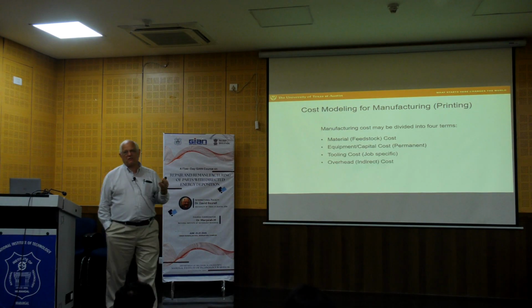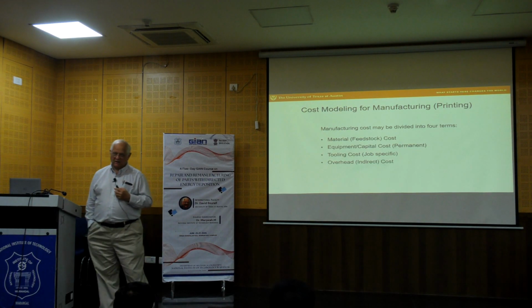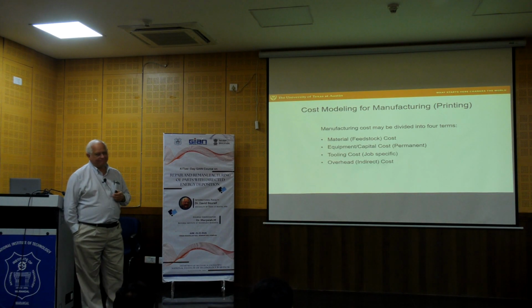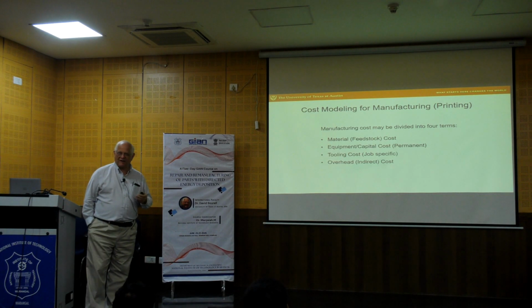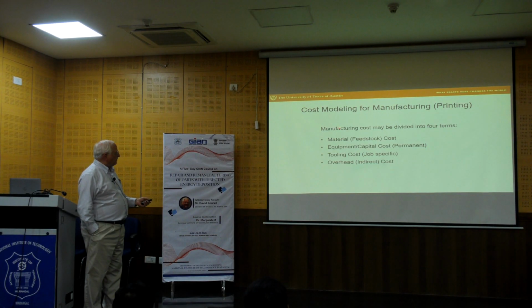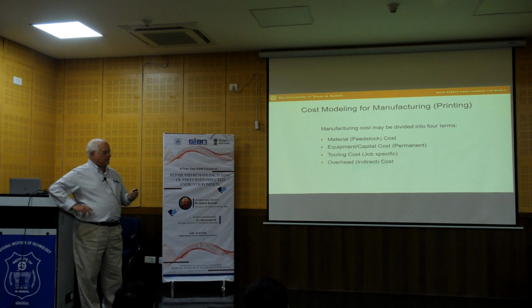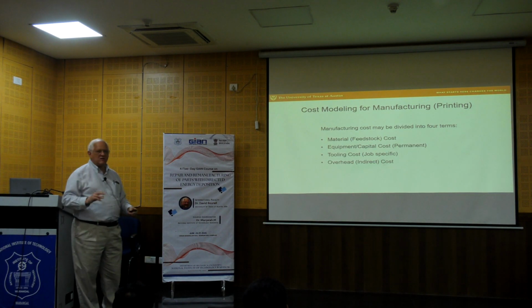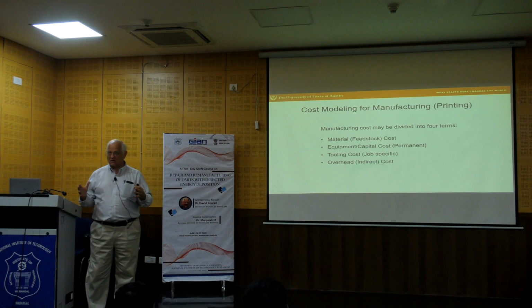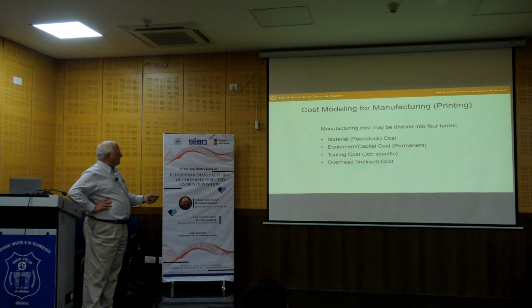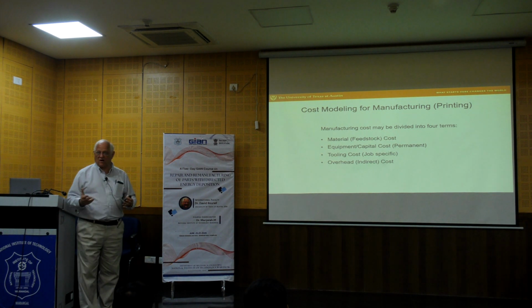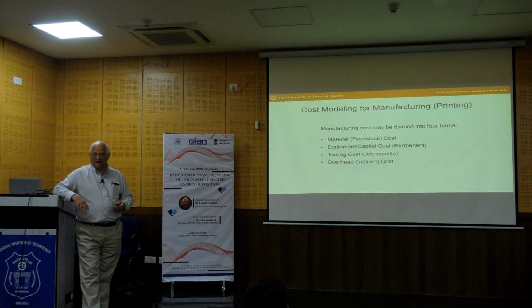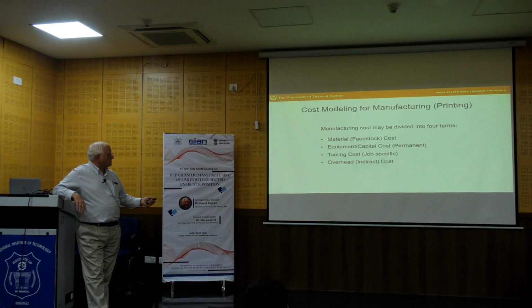Okay, there are a number of cost models. The one I'm presenting has 4 features to it, and it's a little bit complicated, but not horribly complicated. At least in principle, it's relatively simple. We have these four cost factors that come in, and this is for any manufacturing process. What we have is, of course, the feedstock costs. We have to buy the material that we're going to process. And again, this is true for any manufacturing process.